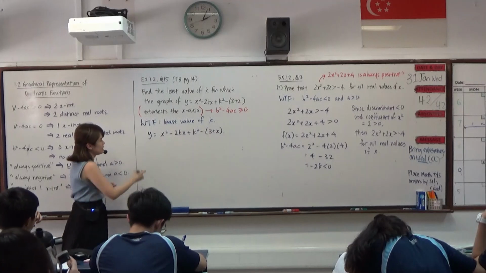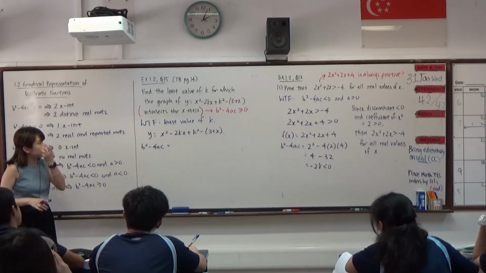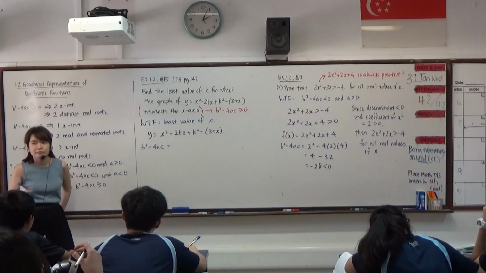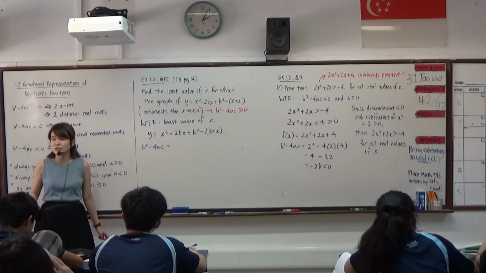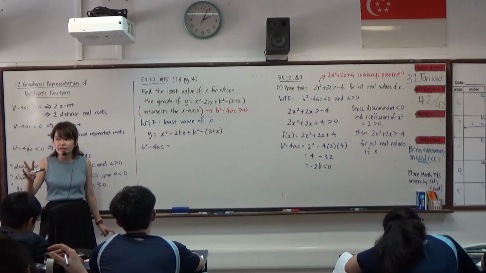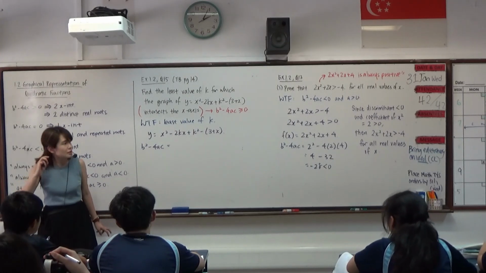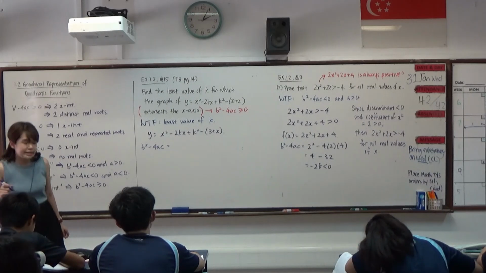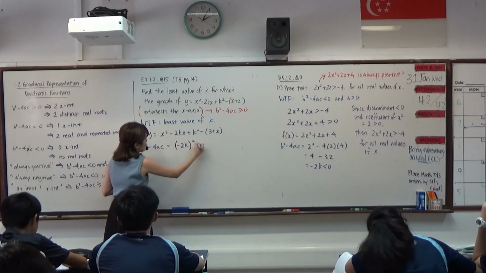Therefore, to solve the question, we want to find the discriminant first. What would be the B, what would be the A, and what would be the C? You try this. What is the B value that you identify from this function? Is it just 2k? Negative 2k. Okay, so the coefficient of x is negative 2k squared minus 4.